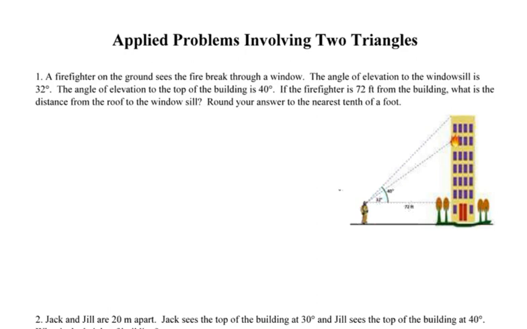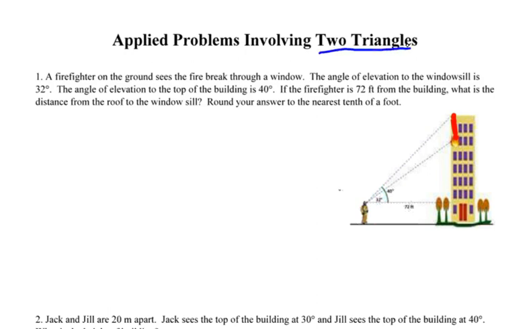Okay, so at this point, hopefully everybody has their calculator. Hopefully everybody's read through the first problem and we understand what it is that we're trying to find. Maybe even are familiar with a little bit about what's going on in that question. I noticed that the question is asking us to find the distance from the roof to the windowsill. So in the picture, that distance is represented by that little red line segment. That's going to be the first thing that I'm going to pay attention to.